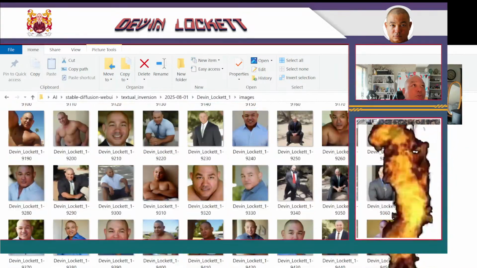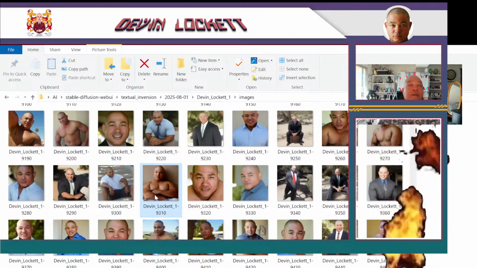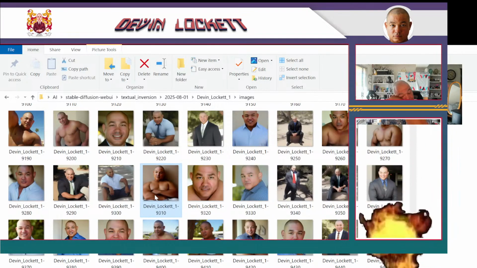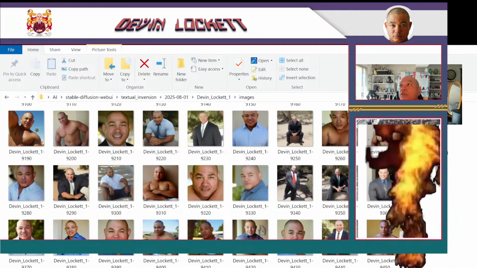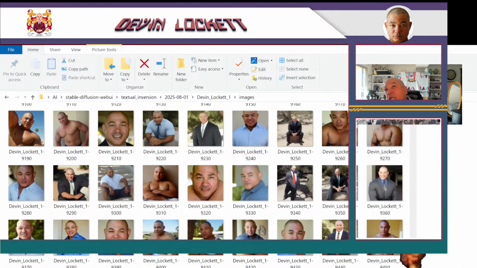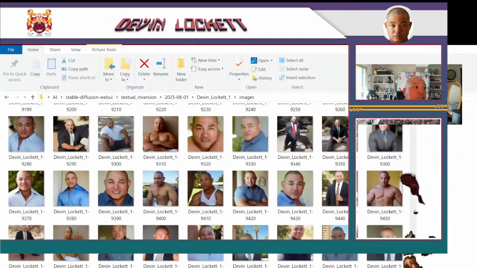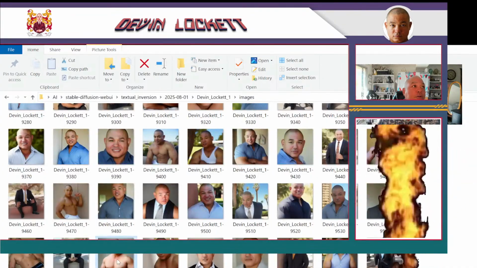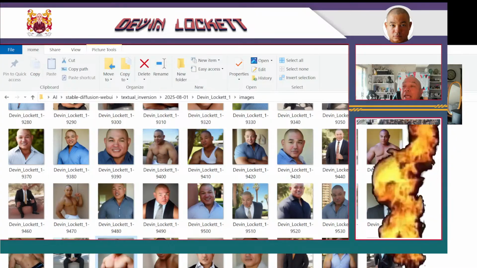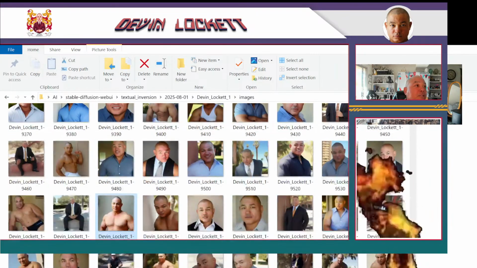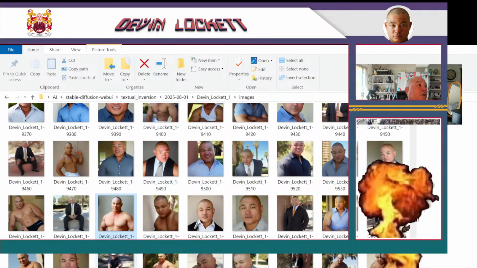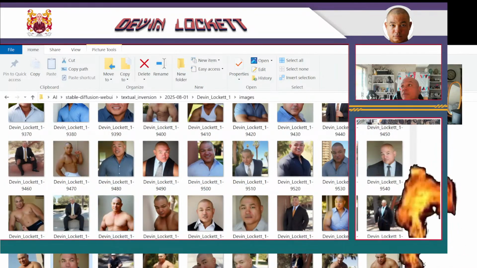But this is how you train a hypernetwork, right? You can train an embed, and you can train a hypernetwork. And with this information, you can use that information to give yourself or to create yourself custom AI images. Those of you who know me know that I've been messing around with this AI stuff pretty much since the beginning.